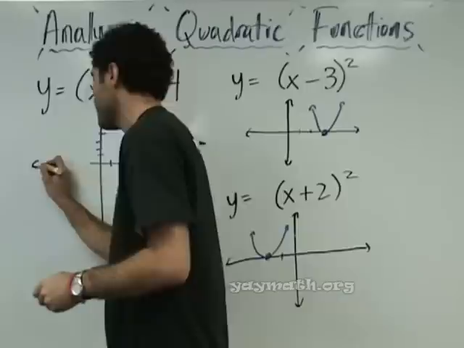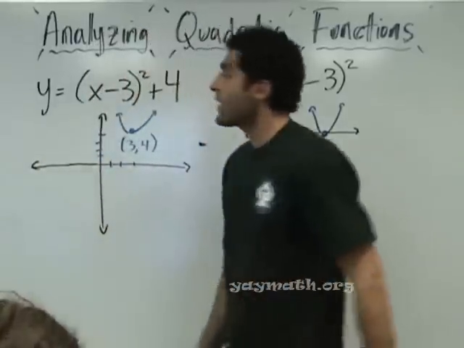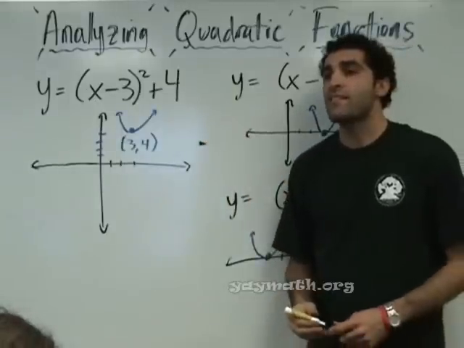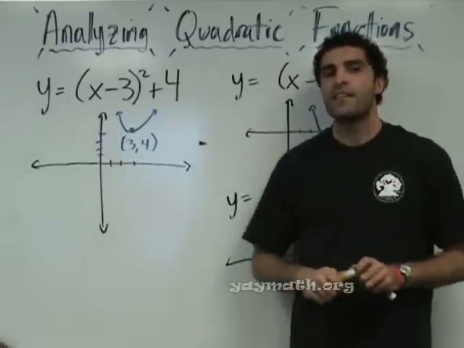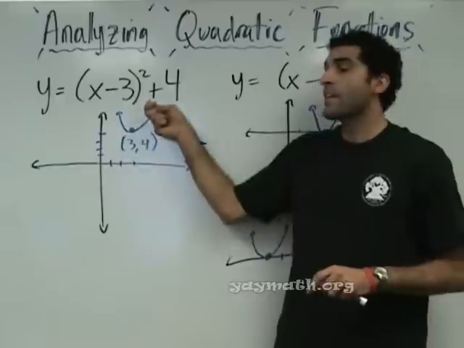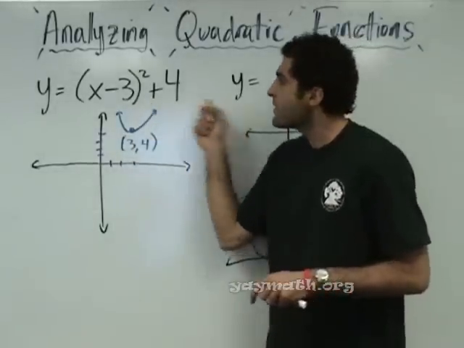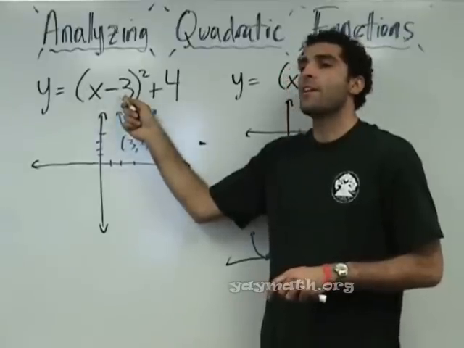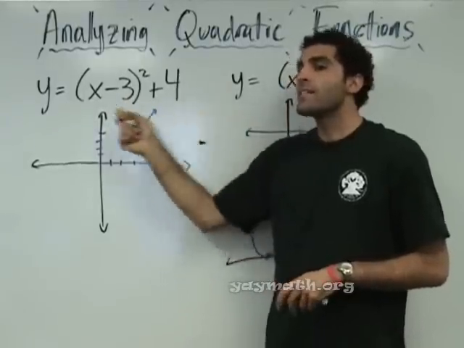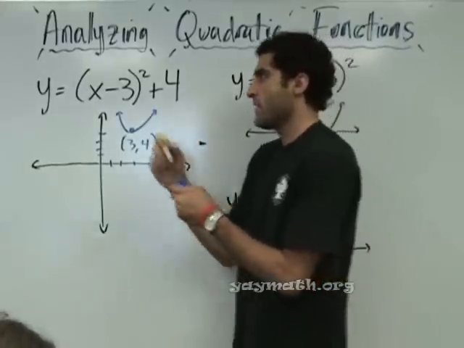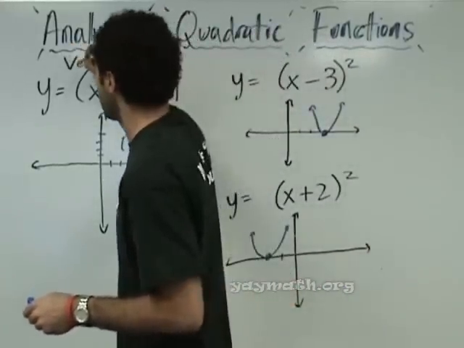I want to stick to this. Okay, so check it out. Do you think you can look at this and see what's hiding inside, the vertex? You look at any parabola now in this form and say, oh, I know the vertex. The vertex is positive 3 and 4. That's why this is called vertex form. Right? This is called vertex form.